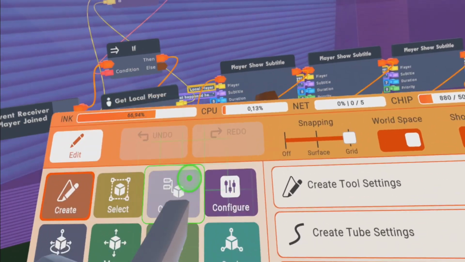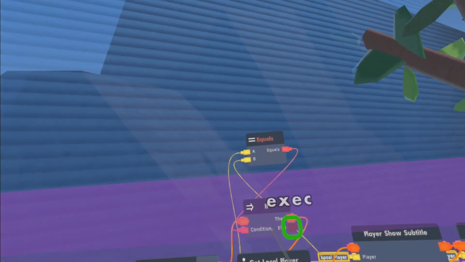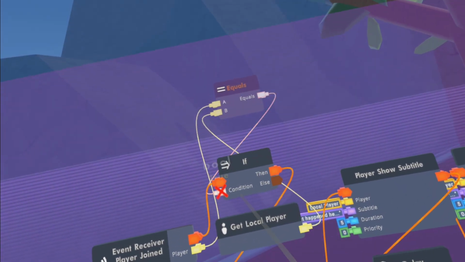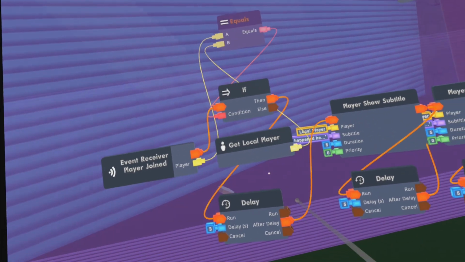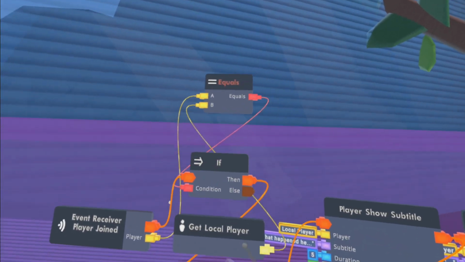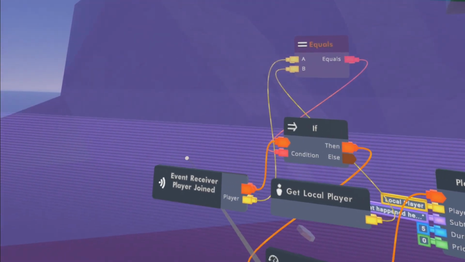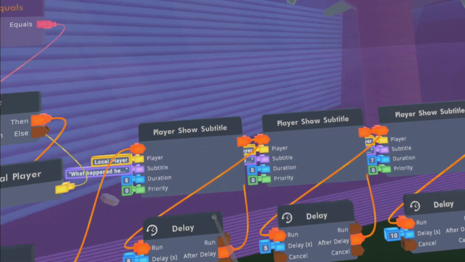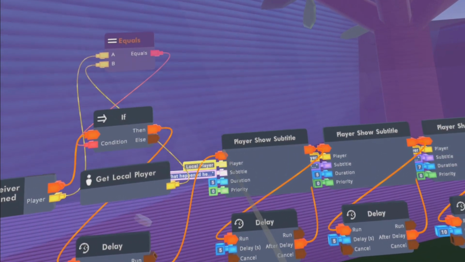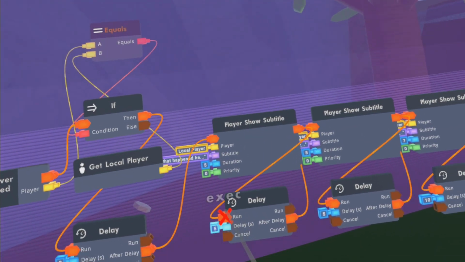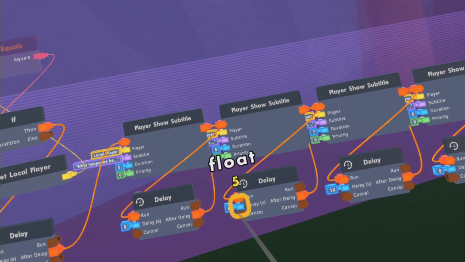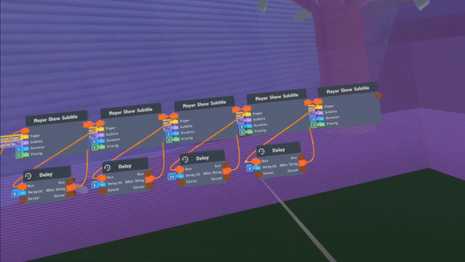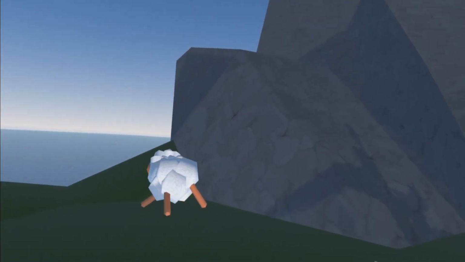You have the thing that I explained to you, but without the is local player chip. Actually, I still used the if chip and checked, but this is the same as what the if player's local chip does. Basically, if you join and the one joining is yourself, then after a little delay, it will show one text, delay a little bit, show the next text to yourself, only to yourself, and so on and so forth. So you have a little bit of an intro to your game.